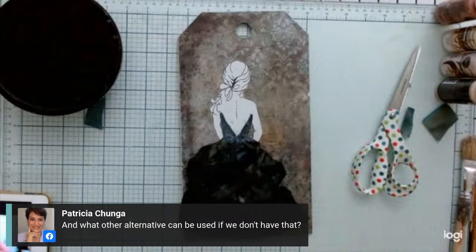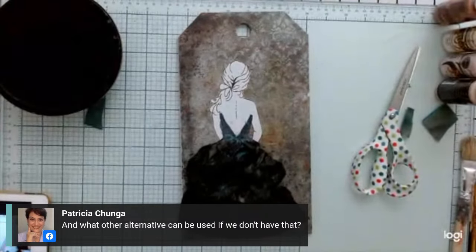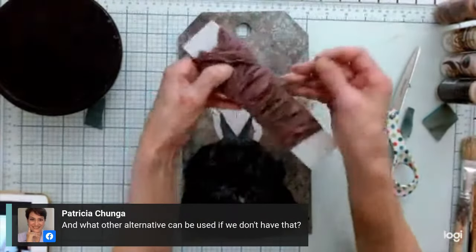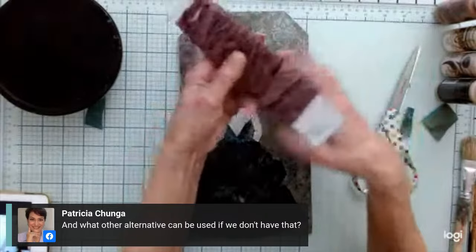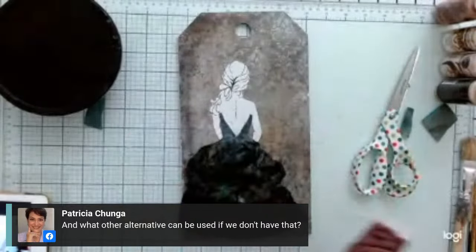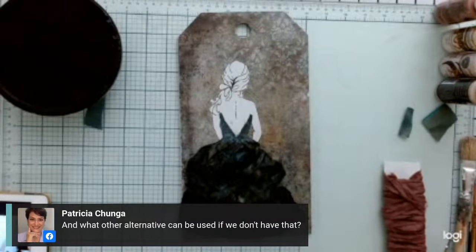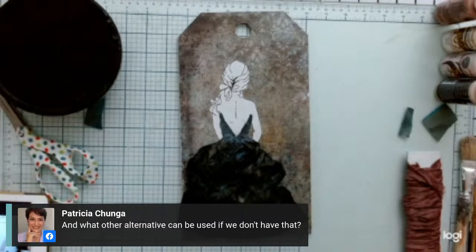Now, the other thing with this, let me switch around here. If you want to add a trim, you can use the old-fashioned ribbon or silk ribbon, and you can also harden that. So let's play around with that a little bit. And it's just a matter of dipping it and shaping it.